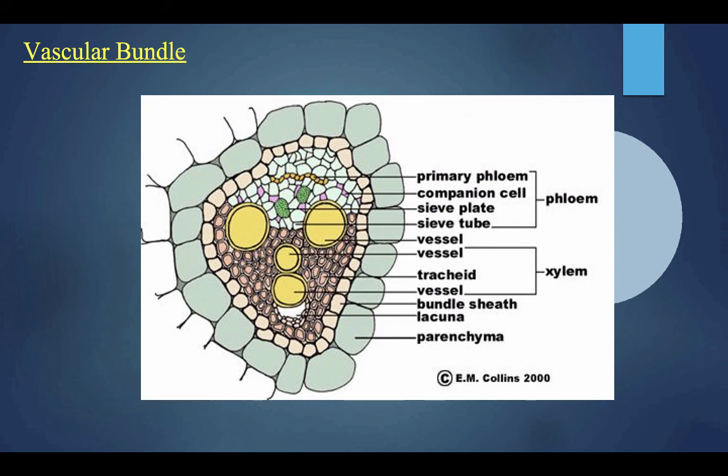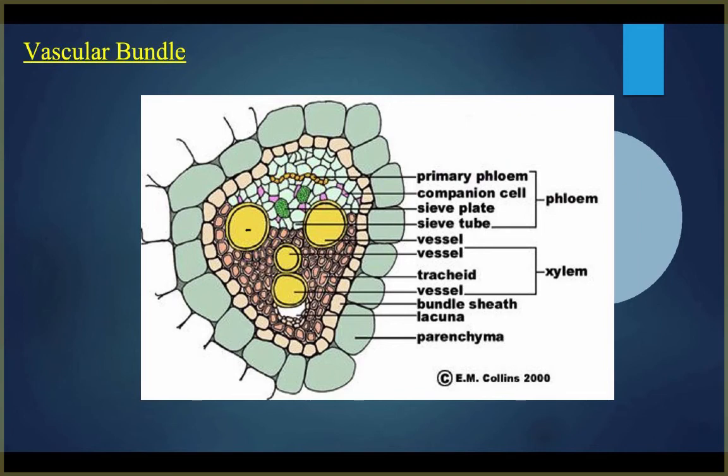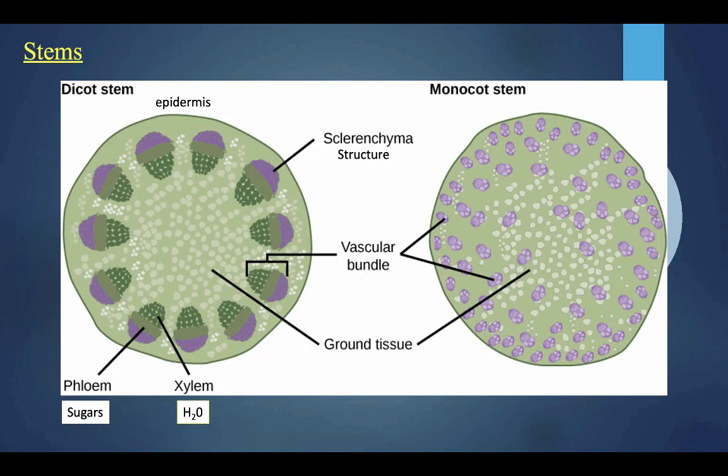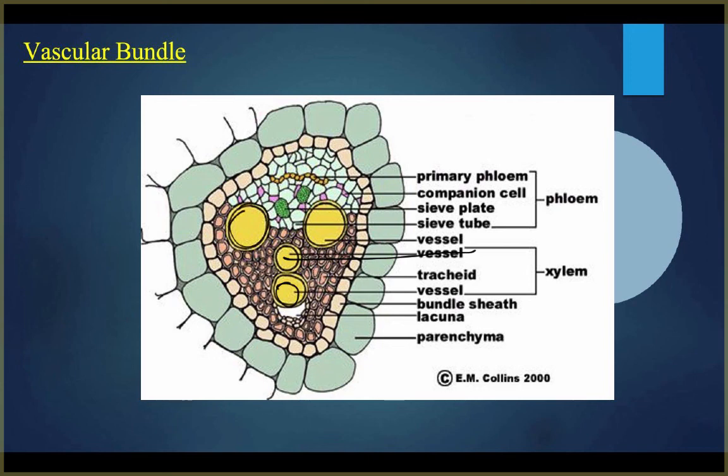So if we were to take one of those individual ground tissues, if you look at these circles here, and then you go back and you look over here, you'll see the same thing in the monocot stem. So essentially what you have is the xylem, which is for water again. And so you're looking at these things here. And then the phloem is going to be over in this region that's over here. And you have the parenchyma cells that are around those. Remember, those are for photosynthesis. They have chloroplasts, specifically the molecule chlorophyll, to help get that energy in. And so this kind of gives you an idea of how they're put together.